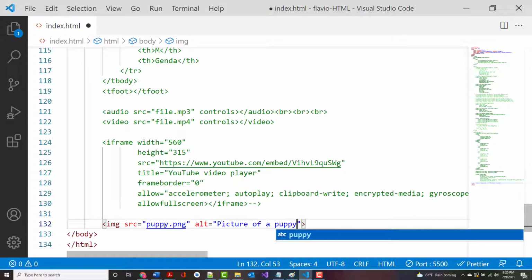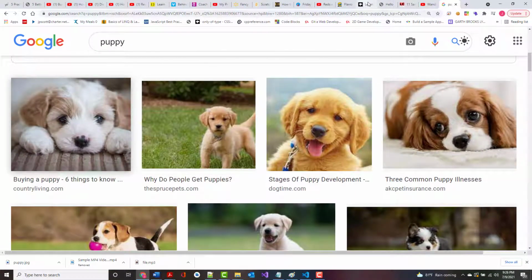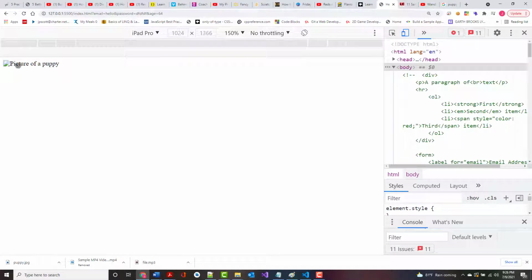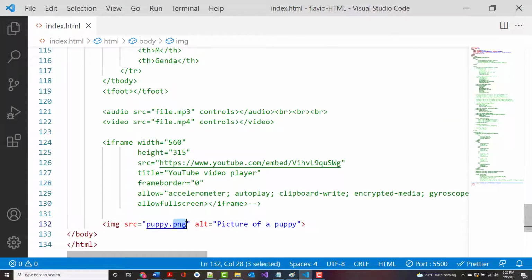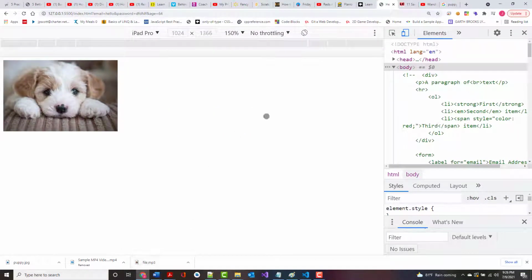That's done for two reasons. First, if either the file doesn't exist or I've given it a wrong path, it will say this. Second, we'll also say that for a browser for the blind. All right, bring it up. And let's see, well, there it is, picture of a puppy. And it should be JPEG, I believe, and that's probably why it didn't work. And there it is. So there's that.